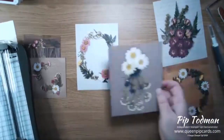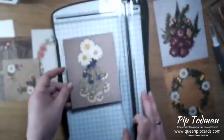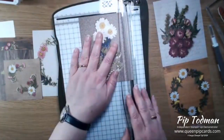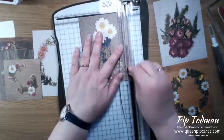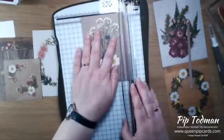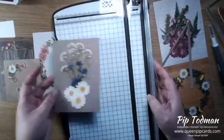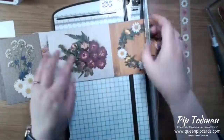Okay. These ones are not so tricky, because this one you've got quite a lot to play with, so you can easily take off like 0.5 centimeter from one side. And the paper is quite thin, so just be careful with it. I was rushing. There we go. So that's quite simple. These ones, not so much.